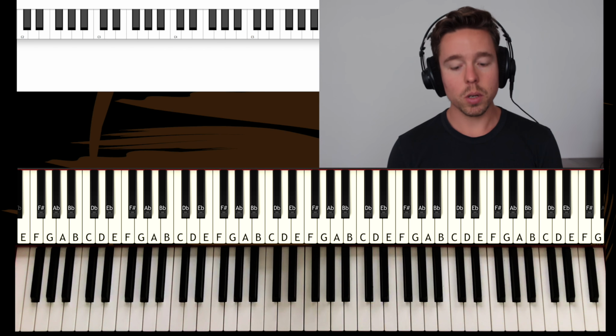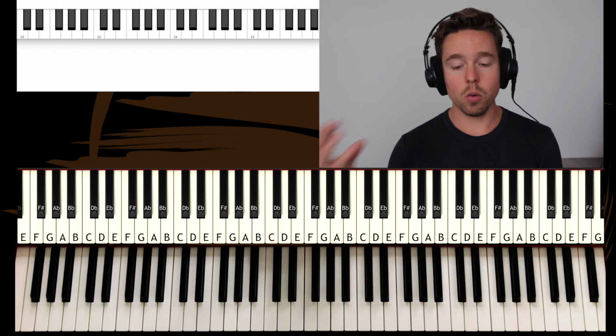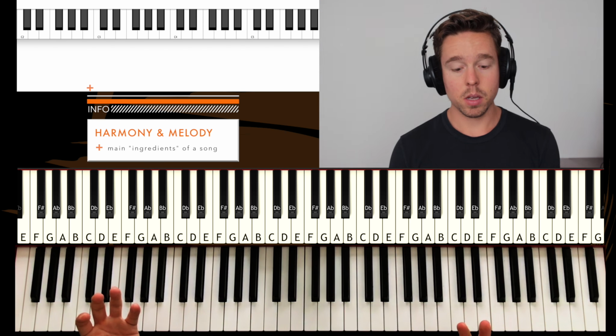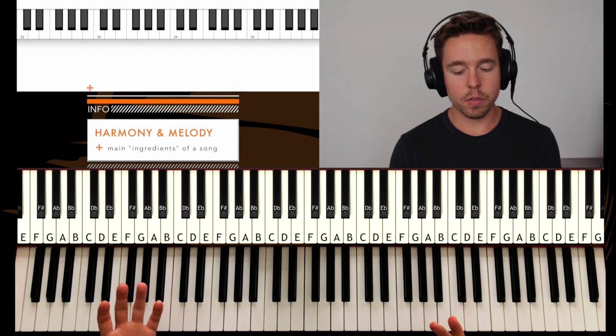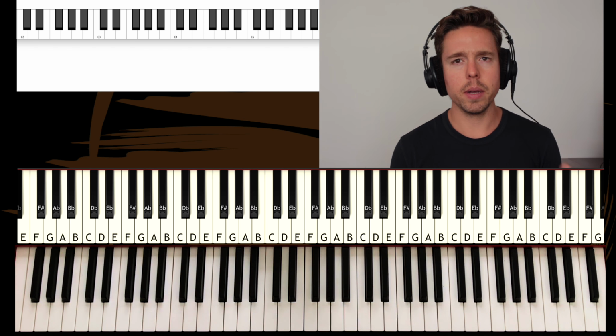Basically, if you want to write a song, there's two things that you need to know. On the one hand, there is the melody. On the other hand, there is the harmony. The harmony is sort of the carpet of sound that underpins the melody.